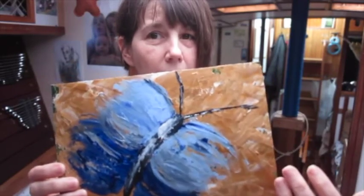And it was a palette knife technique, but I don't have a palette knife. Well, I didn't have one there. I went out afterwards and bought some plastic ones, and I don't know where they are. Yeah, I need to tidy up.